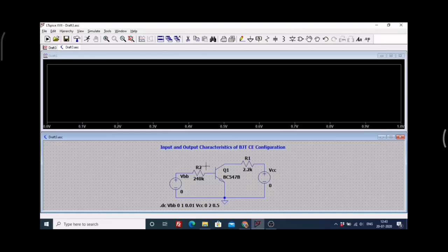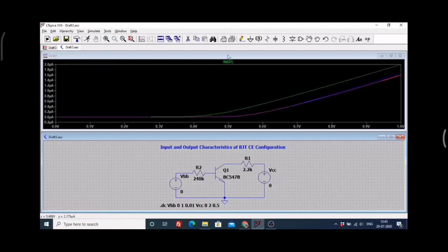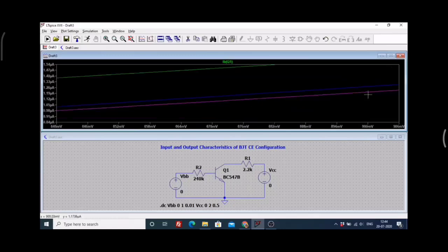Now when you come over here to this screen and you get this red color probe, it will give you voltage. So I come here and you can see my probe has now changed, and if I click on this, I have got IB for Q1, that is base current for transistor Q1. And you can actually see only 3 lines. So if I come here and I zoom in, you can now see that there is one line that has slightly overlapped onto this, but there are 4 different lines for the values of VCE.